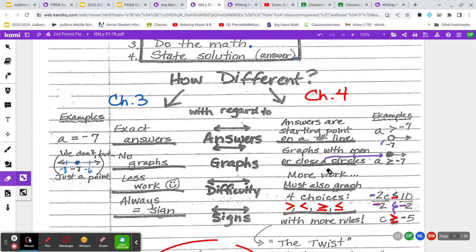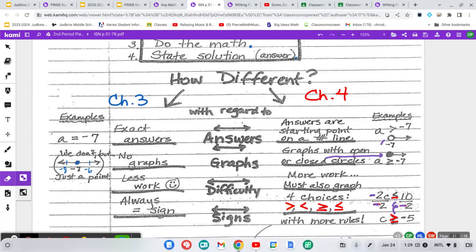Please hold your fingers where your thumb is touching your index and other fingers. This is open circle. Say open circle. Now, make your fists closed. That's going to be closed circle. Okay, look up here. Draw arrows to match. This one is a closed circle. See how it's all the way colored in? We're going to nickname this greater than or equal to line the crayon. The what? The crayon. Very cool. Now, I'm going to make a different color. Please draw this in so you can see. Oh, no. It's not working.